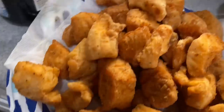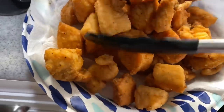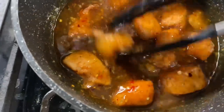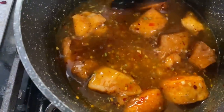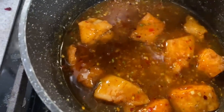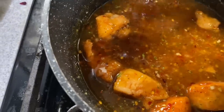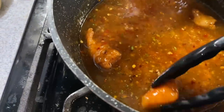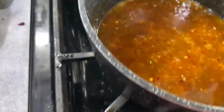So here's our sauce. Here's our fish. We are gonna drop a few into our sauce. Give it a little good mix. And take it out. Delicious. Juicy. Look at that.